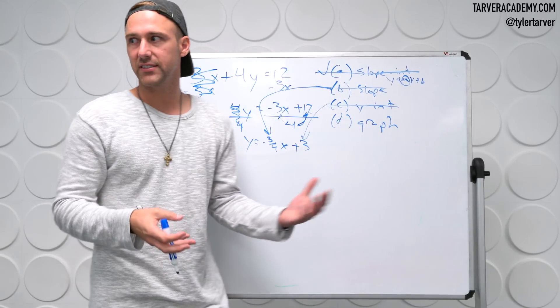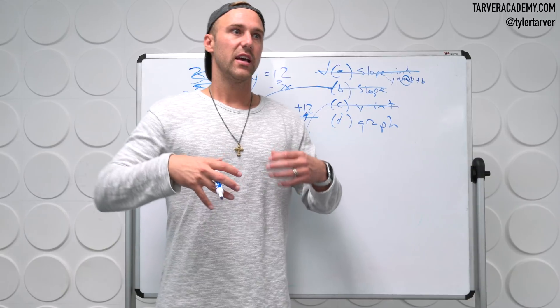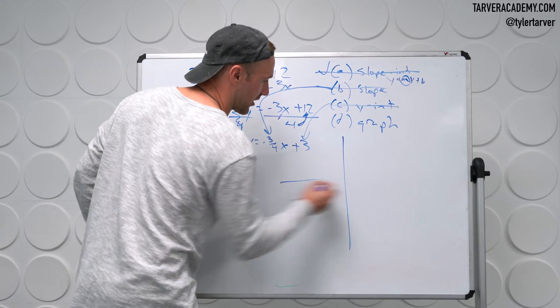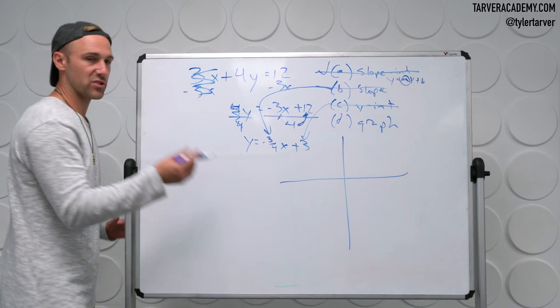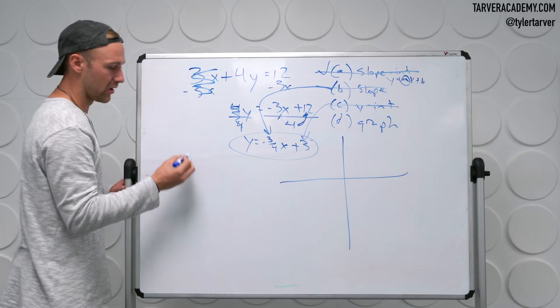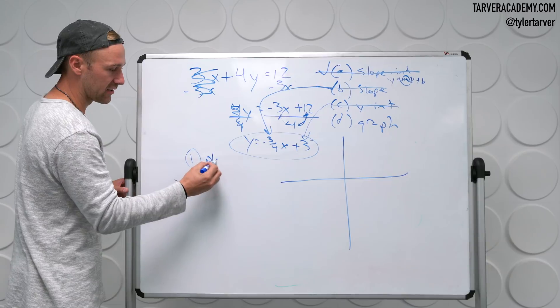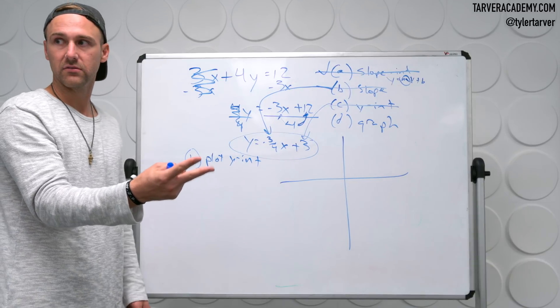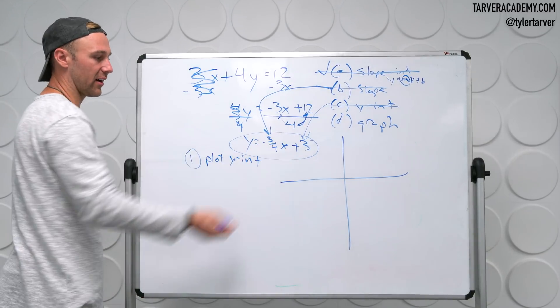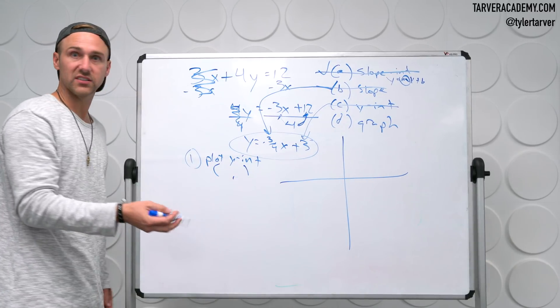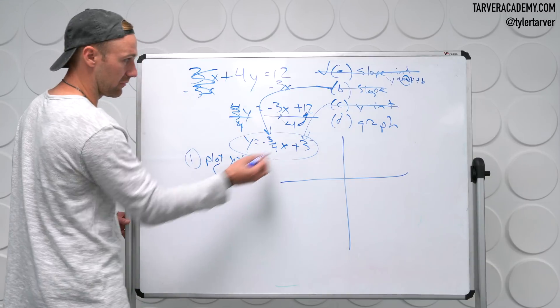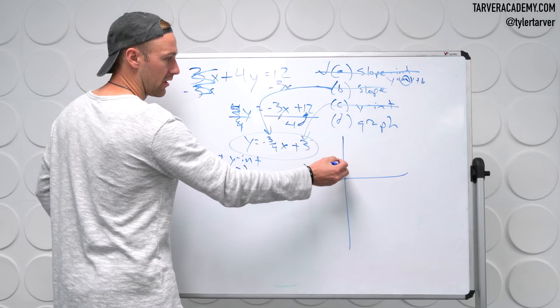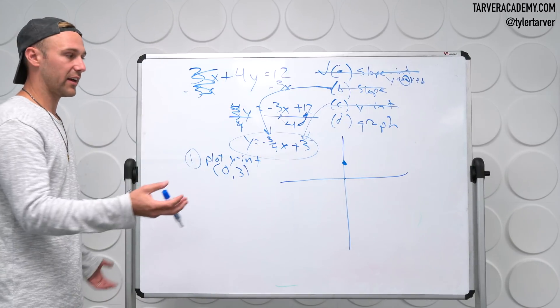And the last thing to do is graph it. And this is what I feel like, a lot of people can get this process down, but I feel like when it comes to graphing it, it feels more complicated than it actually is. It's pretty easy steps. I'll just kind of show you how I tell people to do it. Here are my steps to plotting it once it's in this form. One, you would just plot y-intercept. Because you only need two points to make a line, correct? Three's better, but two's sufficient. You've already got one right there. We know the y-intercept is going to be where it crosses the y-axis. And so that's positive 3, and we know our x is 0. So we go over 0, up 3. Boom. We're halfway there.